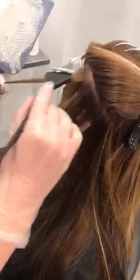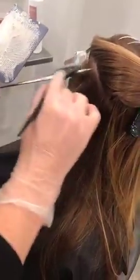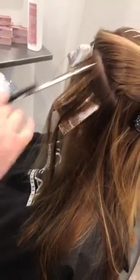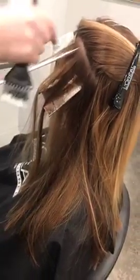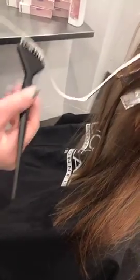So back through to balayage. I'm gonna go ahead and just keep on those single points. And are you saturating the hair all the way through or no? No. So with a balayage, as you can see, there's absolutely no product on the underneath. Balayage is definitely a surface painting. With her, I'm not trying to give her a big stripe. If I was to saturate this all the way through, she would end up with a big chunky highlight. The goal is to give her a little bit more sun-kissed of a look. The only thing I'm saturating is just about that last third of the hair.